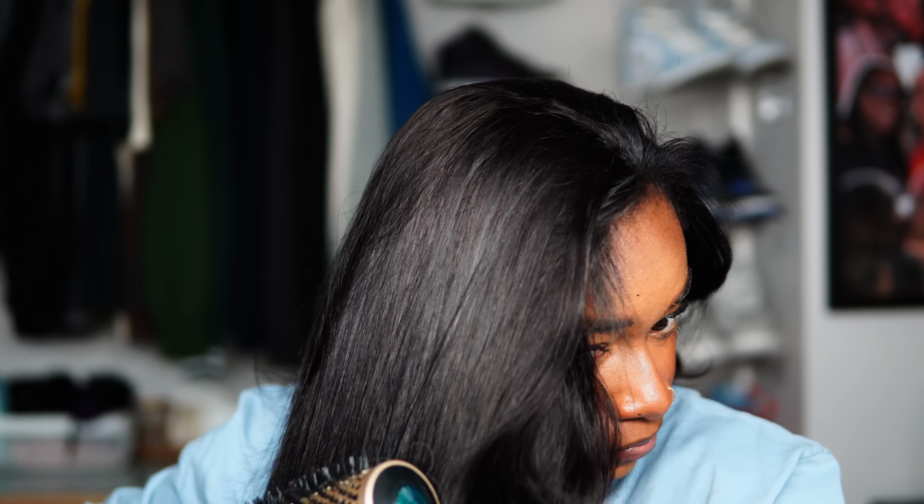After I've curled my entire head, I just sprayed my hair with hairspray and used this thermal brush to brush out the curls. This is my little trick for getting the hair to look really natural and blend in with my weave. To give that effortless, I just rolled out of bed type of look.